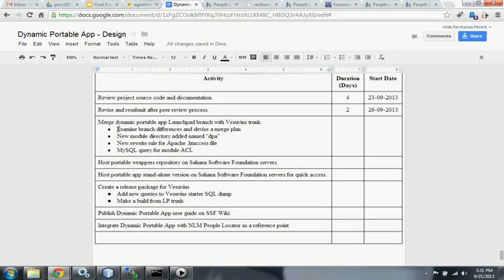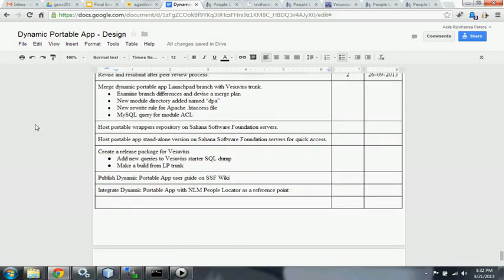To do that, we have to examine branch differences and devise a merge plan. In this dynamic portable app branch, I have only created a new module called the DPA Vesuvius module, and also a rewrite tool for the Apache .htaccess file, and MySQL queries for module access control.